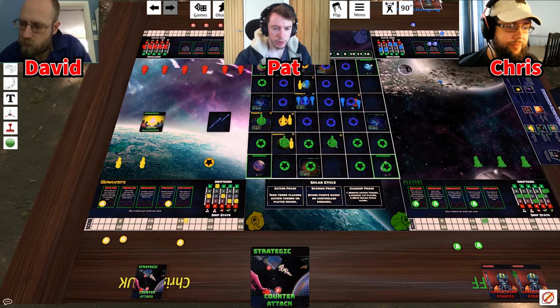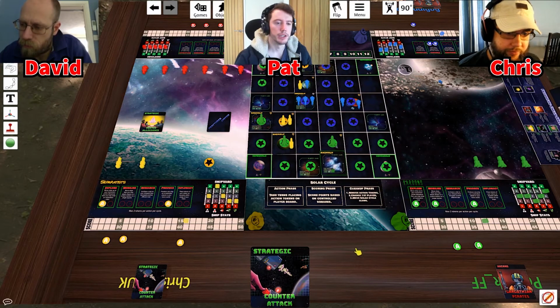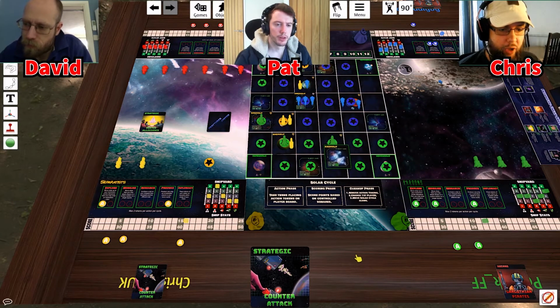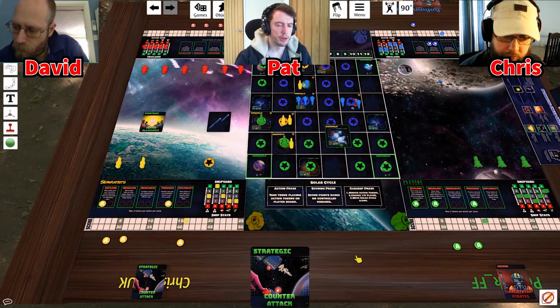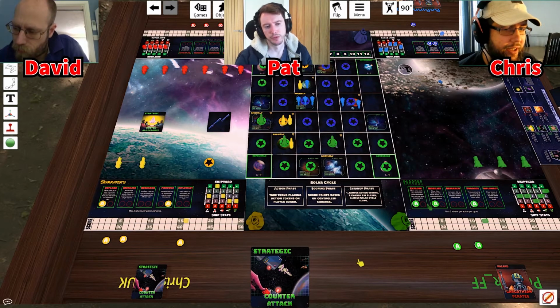Oh, okay. I need to put this down straight away. Let's see. Adjacent to one of my ships, to one of your ships, in an empty non-planet space. And I suppose it's always possible, isn't it? Generally, yeah. With the amount of tiles that are in there, I don't think you can get to the point where there's nowhere to put one.